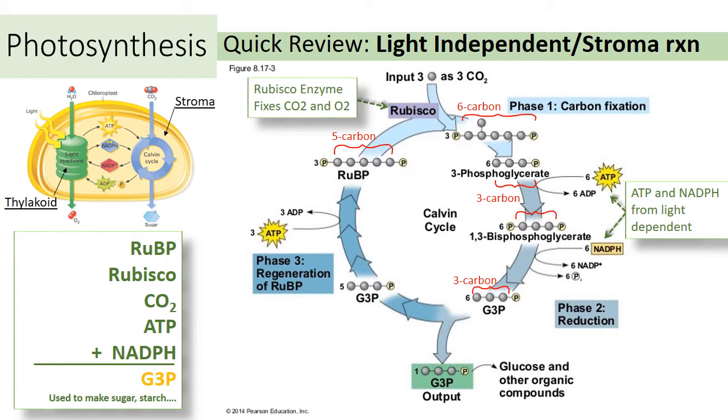The ATP and the NADPH from the previous reaction is then used to form G3P, which is our main output, and also the reason that we call this the C3 cycle. From there we can see that two of those can form glucose, and by adding more of those together we can form more sugars and more starches.